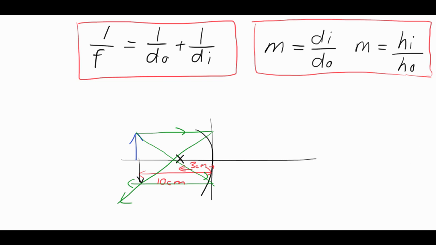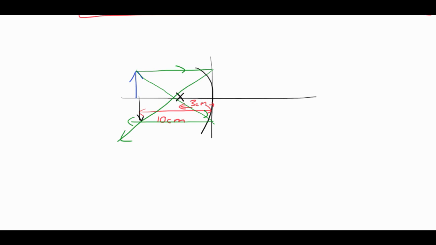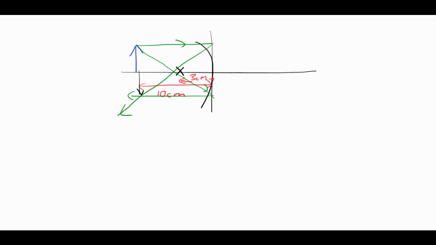Okay, so let's determine the distance, the image's, from the mirror using the mirror formula, so the formula states that 1 over f is equal to 1 over do plus 1 over di, and we're trying to work out what the image distance here is. So we know the focal length is 3 centimeters. Now in this case, because the focal point is on the real side of the mirror, it's a real focus, it's a positive number. You've got to be very careful because with convex mirrors, you actually have to put f as negative in the formula, and if you don't do that, you'll get the answer wrong in most cases. So f is equal to 3 centimeters, and it's a positive 3, the object distance is 10 centimeters, and we want to find the image distance.